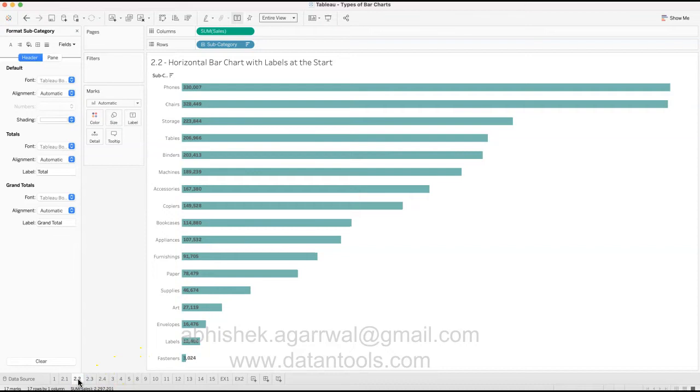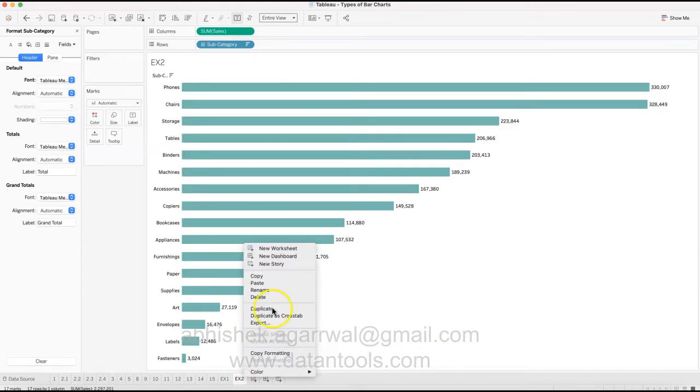So the next type of chart, if you see, what we have is along with these categories, we have the numbers, so that the user doesn't have to go to the end. And you may have seen in a couple of charts where people have been experimenting with this, and you may have wondered, okay, how would I really create this type of chart? So the setting is really easy. So what I'll do is I will just right click and say duplicate again, and I will say that was 2.1 and this will be 2.2. Okay, so we will create it the same way one by one.